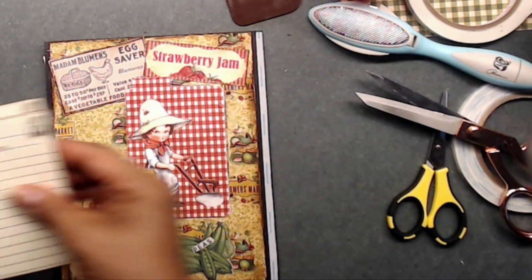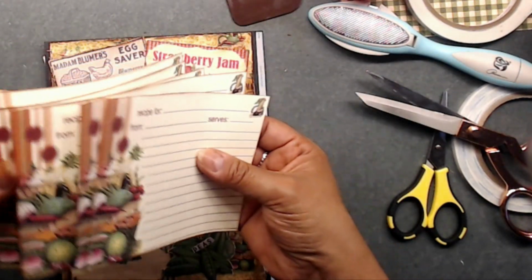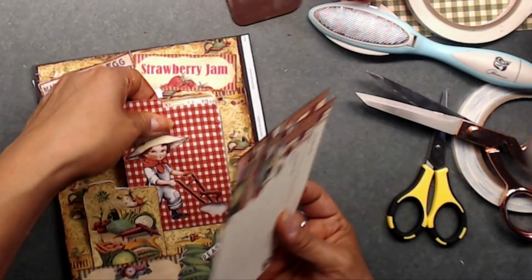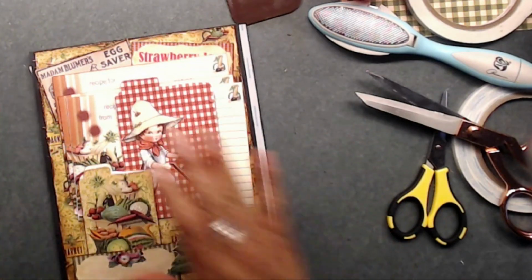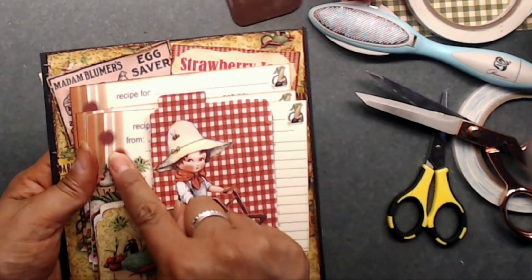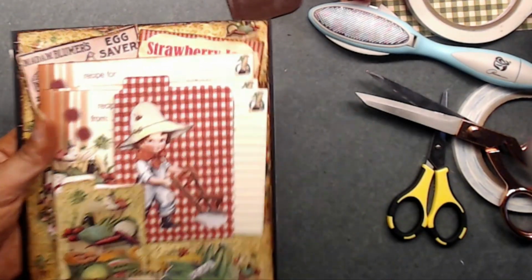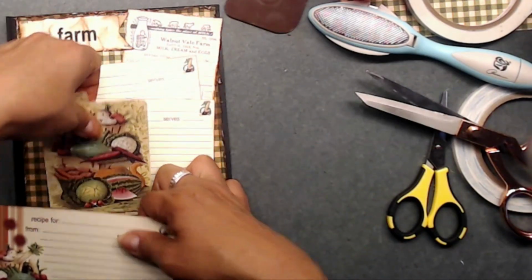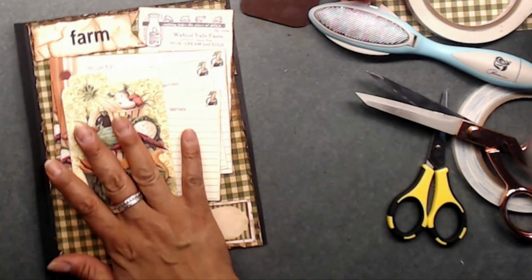Okay, guys, I went ahead and made a couple more copies of the recipe cards, because I thought it would be super cute to have 3 cards in this little area here. So basically you're just going to go ahead and put your 3 cards in there just like that and close it, and there are your recipe cards. And then again, once you get your recipe cards written on, or whatever you're going to do, you can always laminate those. So how cute is that? And then I'm going to add another one right here. I'm going to add one right here in this one, and that way there's 3 here.